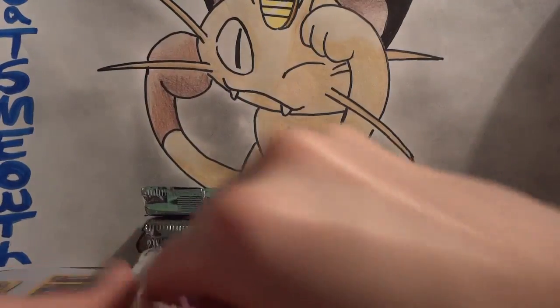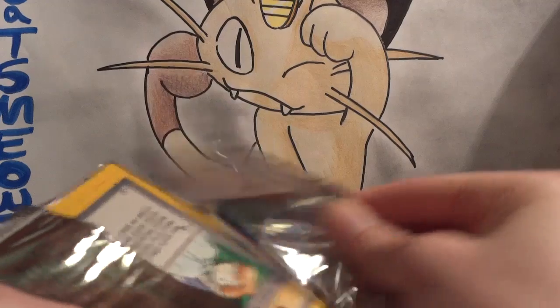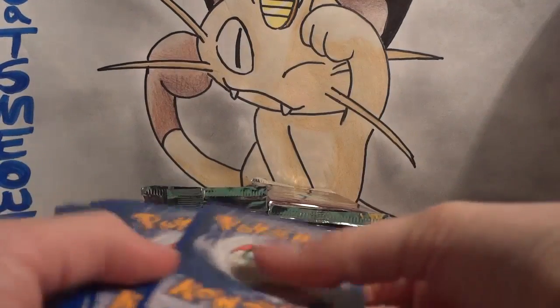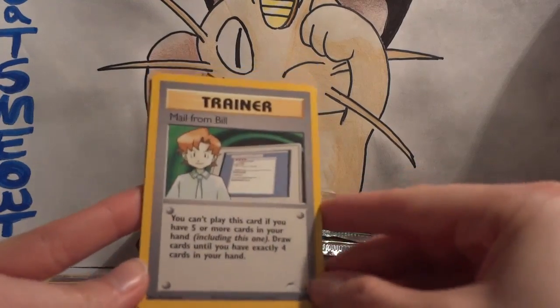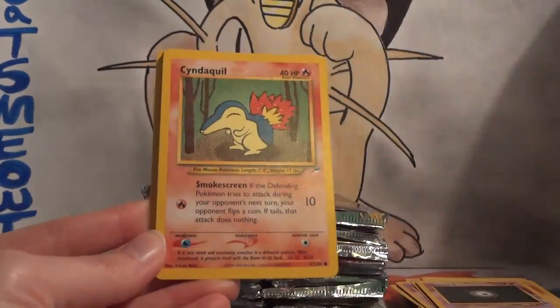So, 5 packs in, 31 packs left. And, yeah, because these are loose packs, you could say, well, maybe that's all my luck. I'm going to pull non-holo rares for the rest of the packs. But in 31 packs, we still have a good shot at another Shining. That'd be awesome. Oh, yeah, that's a Mail from Bill.